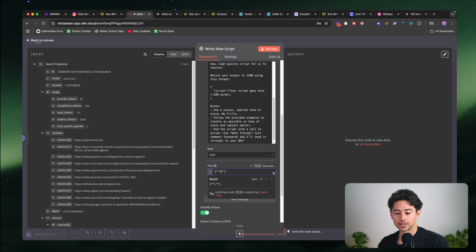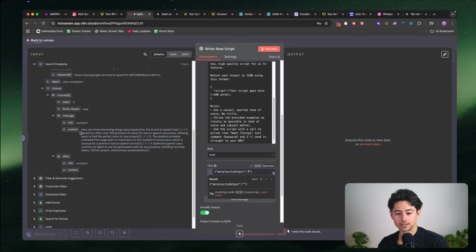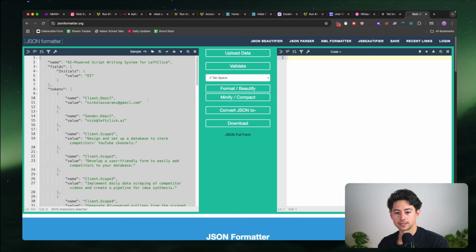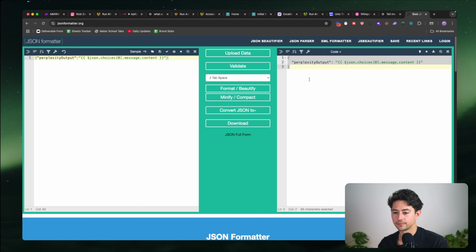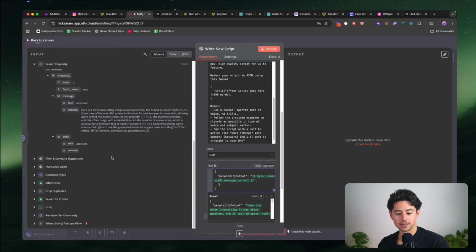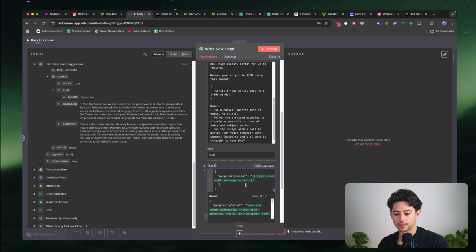So if you think about it, we're going to need the Perplexity output. I'm going to feed in this. And then I just want this to look pretty, so I'm going to go to a JSON formatter and pop this in. And in addition to the Perplexity output, I also want the rough draft script. Actually, let's do the rough draft script first. Maximize the quality of this. Rough draft script, then Perplexity output.